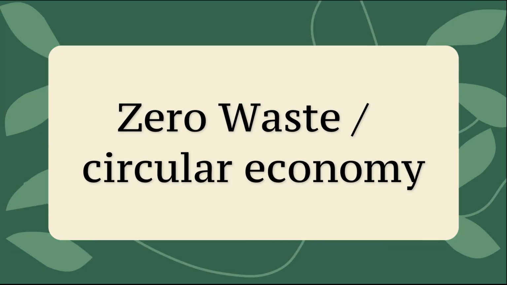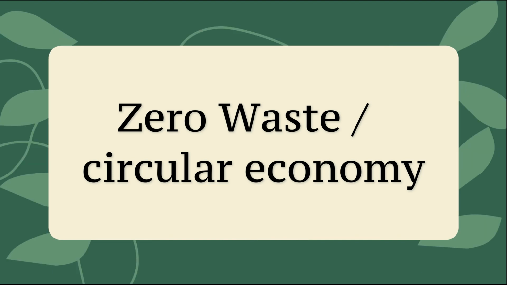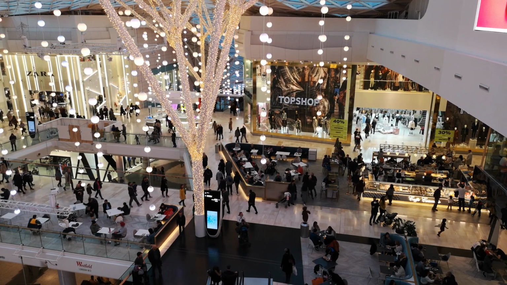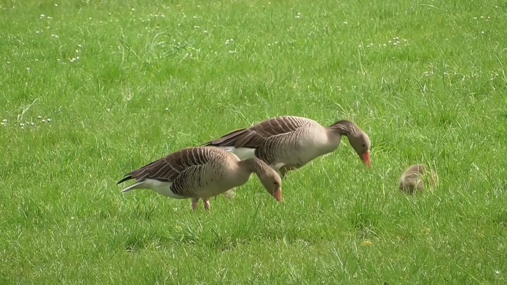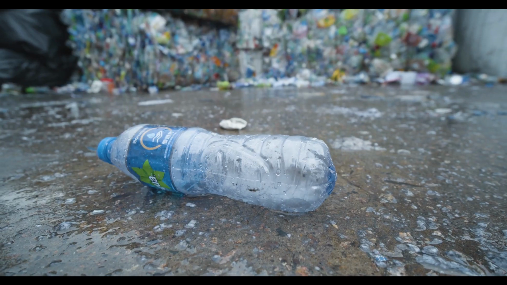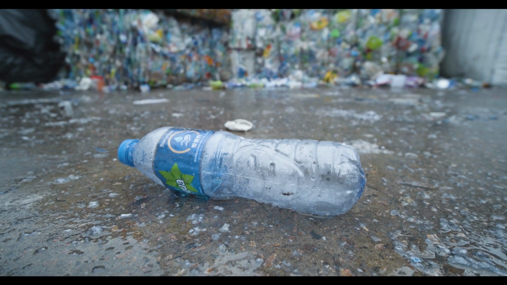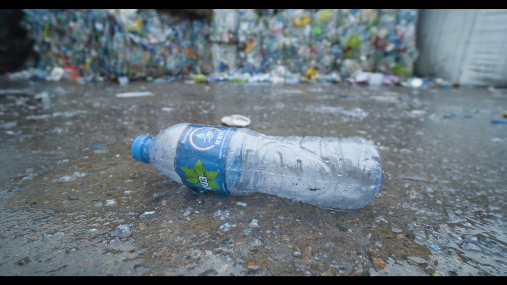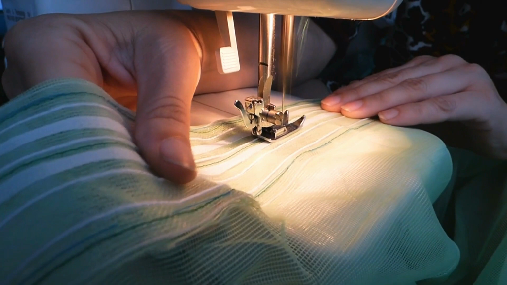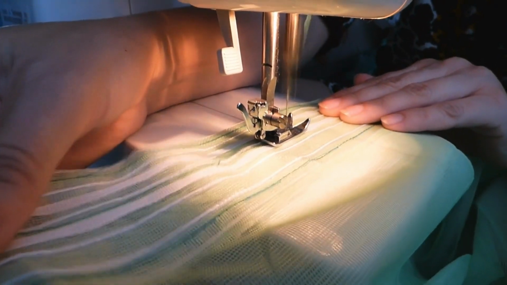Climate term number 6, circular economy. The circular economy is similar to the term zero waste. You might have seen the term zero waste on social media, so let me explain it here quick. In a zero waste world, there's no garbage, there's no litter, there's no need for landfills. Everything would have a way to be repaired if it got damaged, so you wouldn't have to just throw out your new toys because they broke.